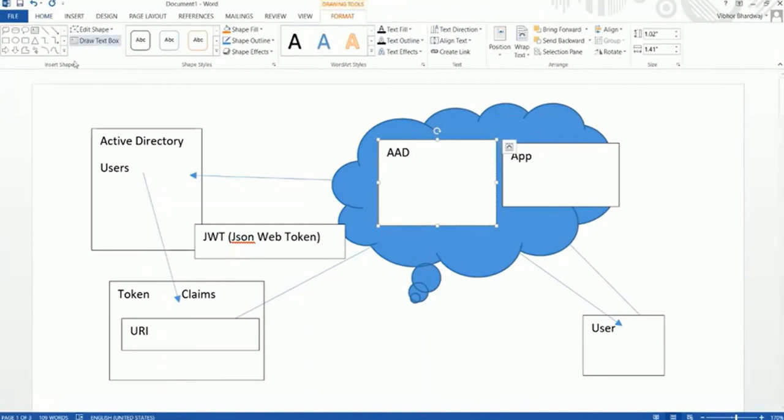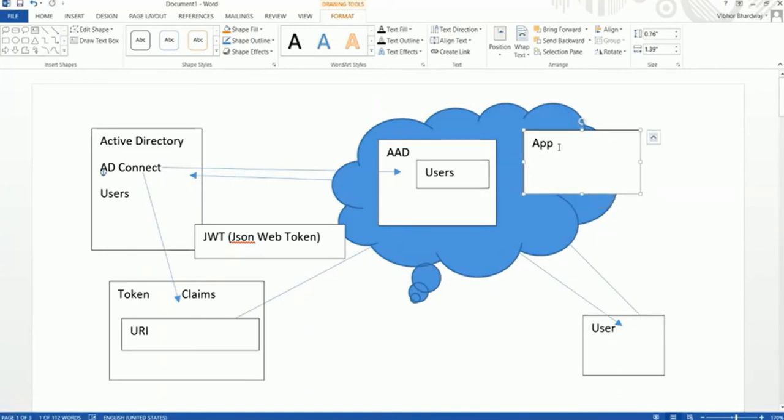So I want to sync users. How would we perform this kind of task, to sync users from on-prem AD to Azure AD? Here you have to install a tool called the AD Connect tool. When you configure this tool, it will ask for some information about the Azure AD and some information about your on-premise AD. Then this tool will automatically sync all users from here. So ultimately, users will reach the Azure AD, and now you have already deployed your app on Azure in App Services. You say this app service will authenticate from Azure AD, like that.